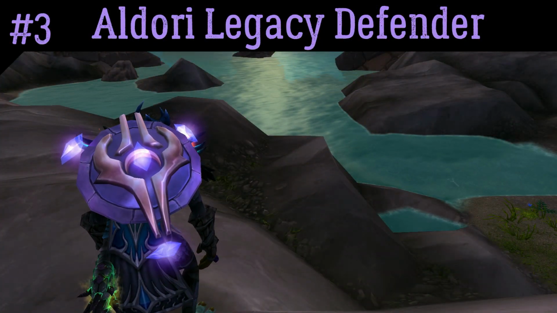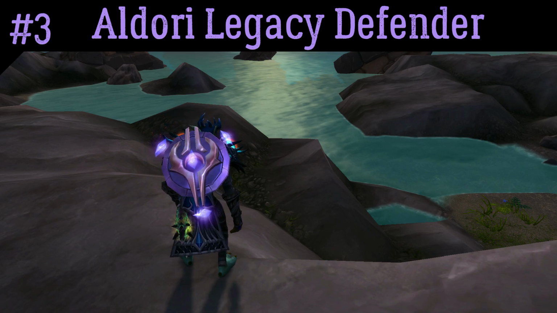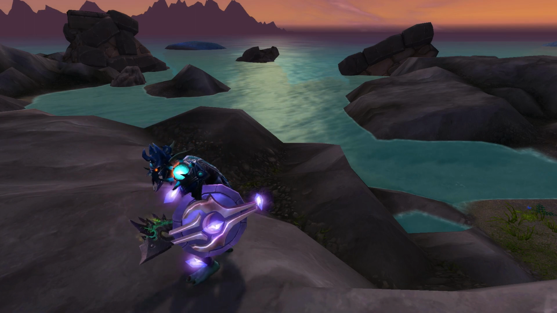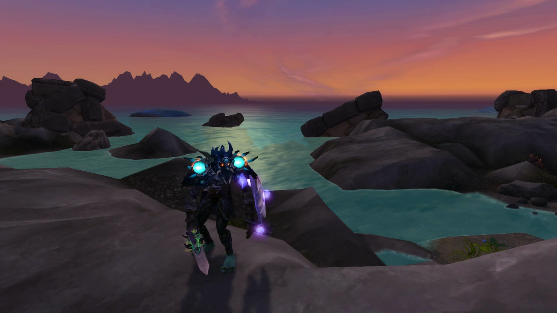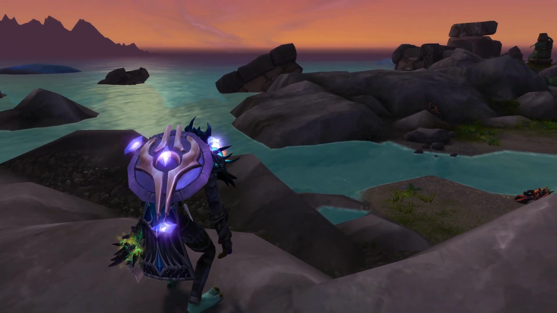The third shield in this video is the Aldori Legacy Defender from the Burning Crusade expansion. And much like the other weapons, shields, and pieces of armor, it has a very distinct color and some sort of glow effect. In this case, it has the purple color, and I think it works really well and it stands out nicely. The color is really nice. You can find some good transmog sets to go with it.